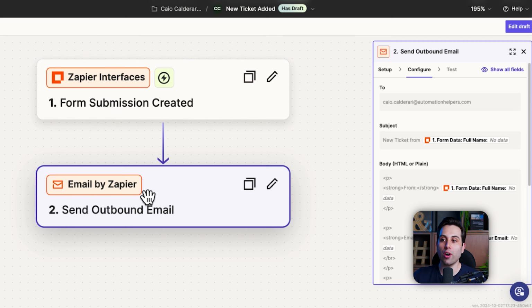You can turn it on or off, or even add more steps to this automation and make it work in a completely different way. As you can see, you can build a lot of different things using Zapier as an automation tool and also using the built-in tables as your database as well. This will allow you to build all sorts of different types of applications and solve a variety of problems inside your business, making your processes more efficient and streamlined. And of course, all that at the end of the month means saving time and money as well.